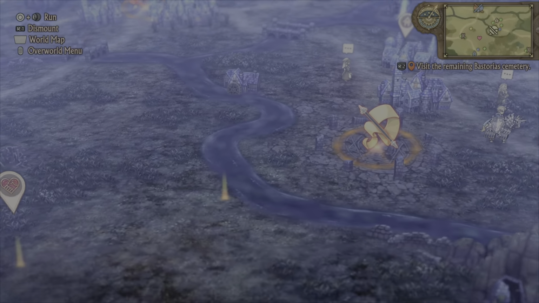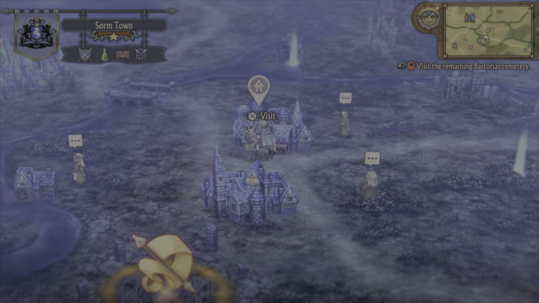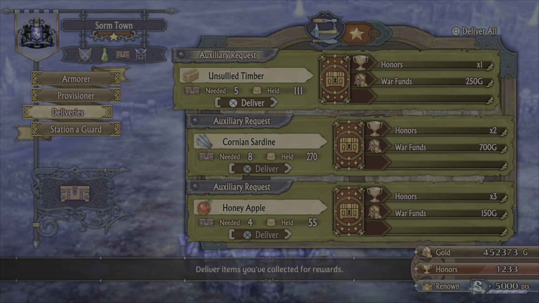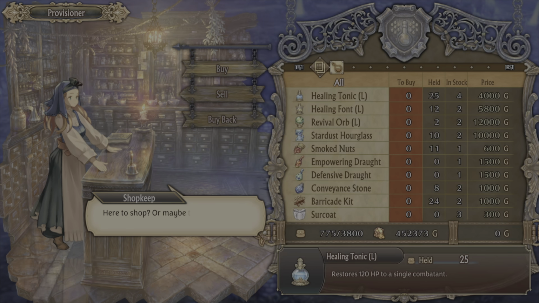There's over 60 characters in the game, a bunch of classes. You can upgrade towns, and you can collect resources in the area to upgrade them. You can station one of your characters to gather those resources automatically for you, which will help you upgrade future towns. If you station a character, they are not unavailable to battle. But here's the delivery system. This is how most towns start off, with requests to actually upgrade the town to where you can station a guard or go to a tavern or whatever. There's a provisioner.